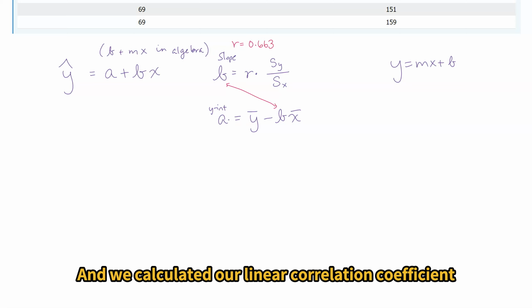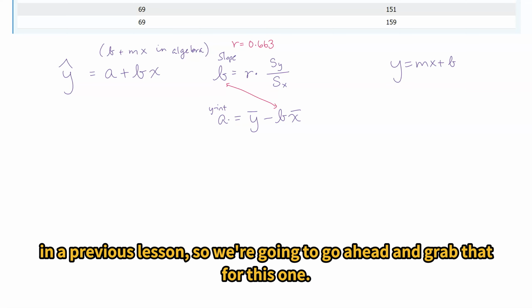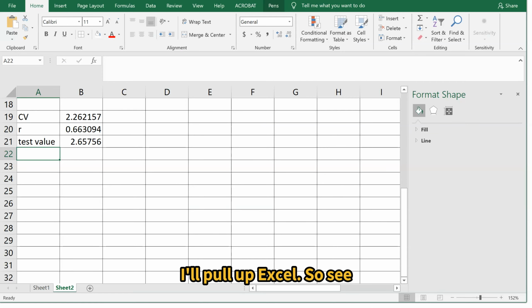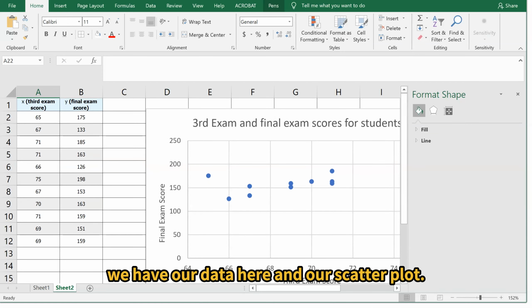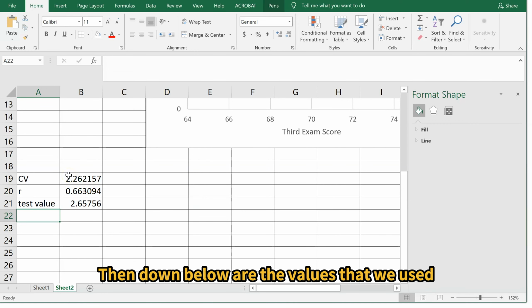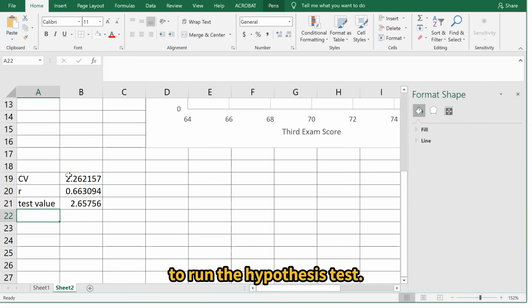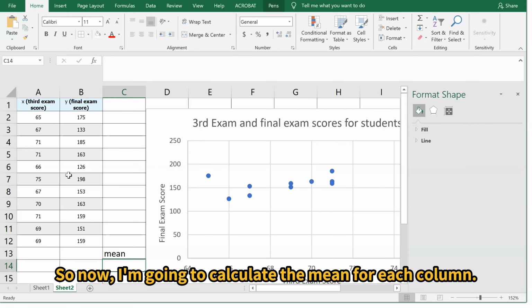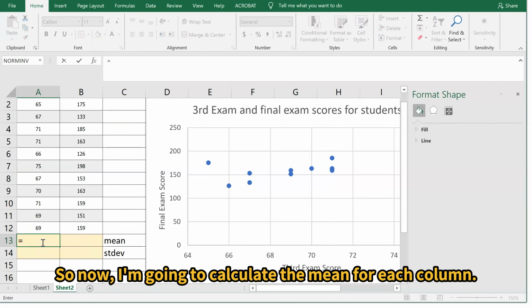We calculated our linear correlation coefficient in a previous lesson, so we're going to go ahead and grab that for this one. I'll pull up Excel. So we have our data here and our scatter plot. And then down below are the values that we used to run the hypothesis test. So now I'm going to calculate the mean for each column.